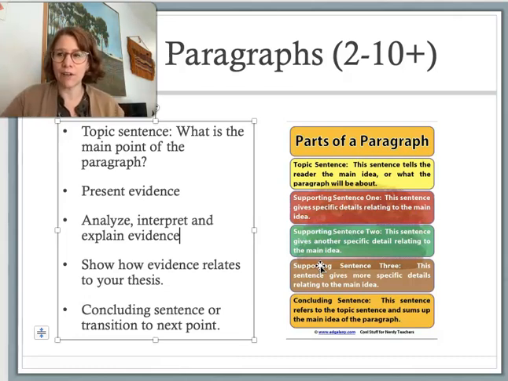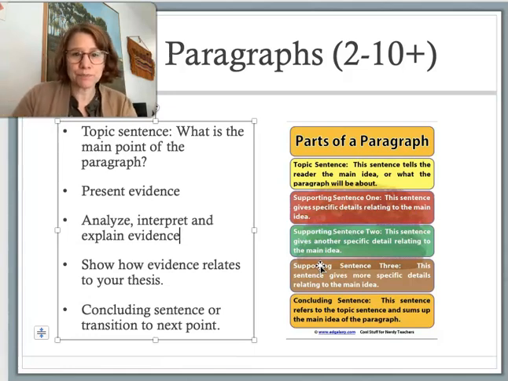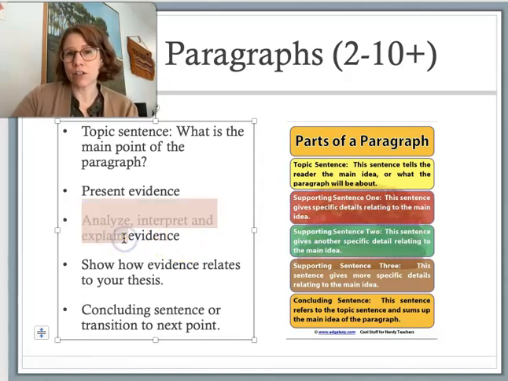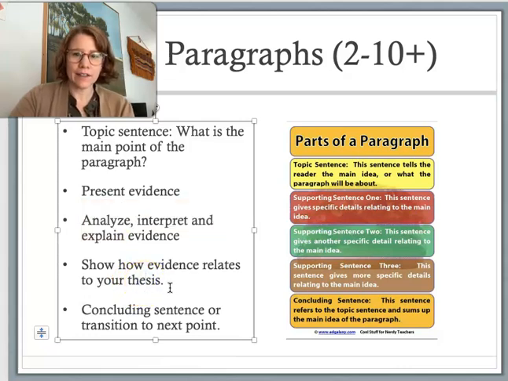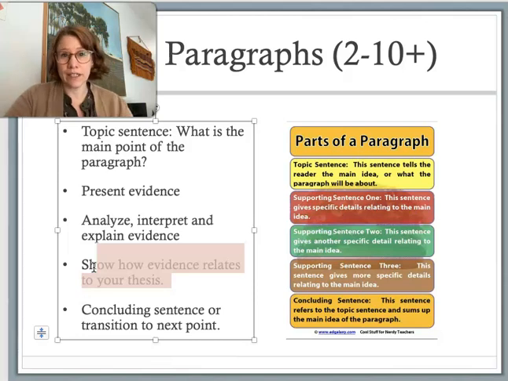It shouldn't just be any random quote that you found from the text thrown into your essay. It needs to be a quote that proves your point. So you need to do a little bit of explanation, analysis, interpretation of the quotes that you've included and how the quote relates or proves your thesis statement or argument.